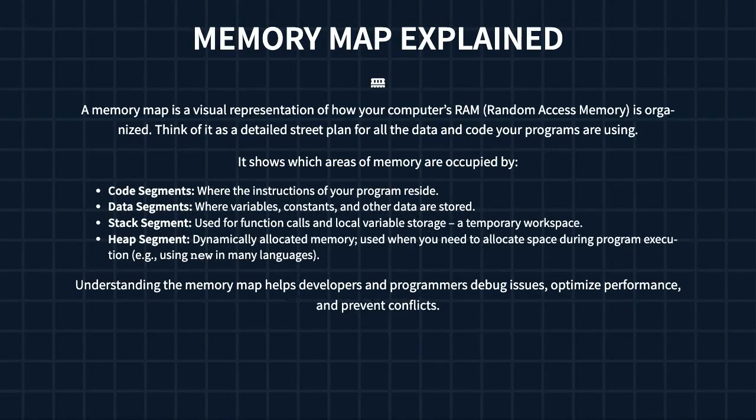Okay, let's talk about memory maps. Basically, it's a mental picture of how your computer's RAM is laid out. It's like a detailed street plan for all the programs running on your machine. You've got code segments, that's where your program's instructions live. Then there are data segments holding variables and constants.